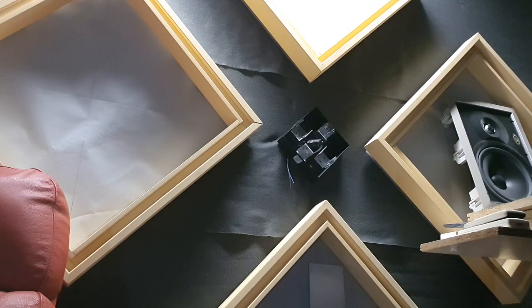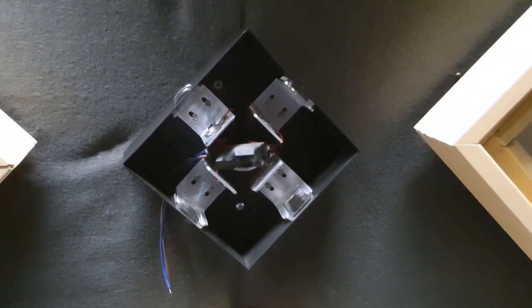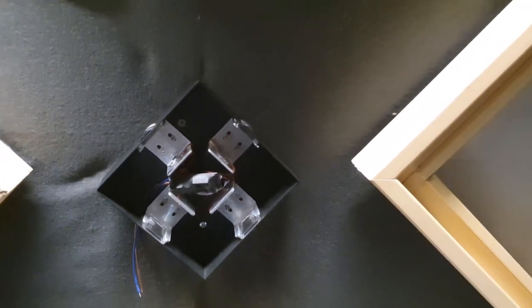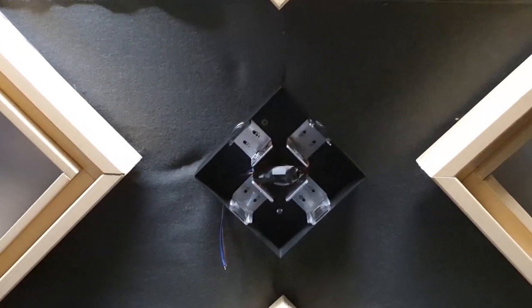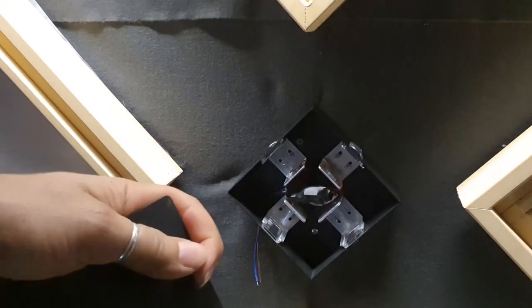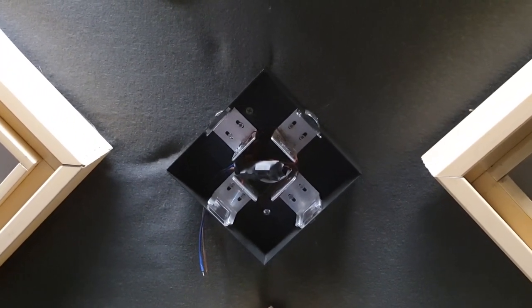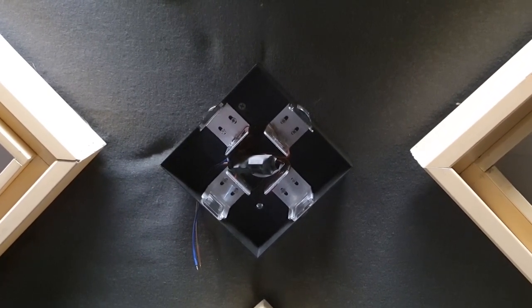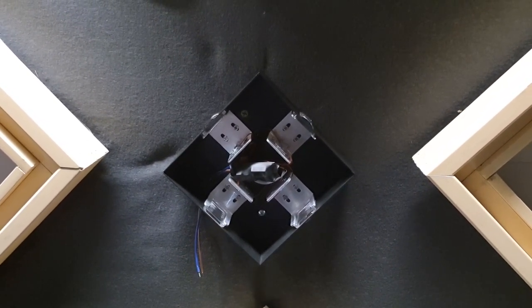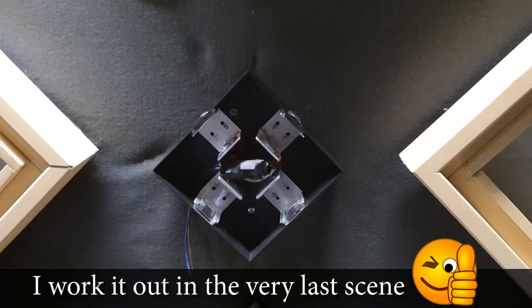Okay, now I'm confused. Obviously, you'd think that you would put that on like that. You'd screw that there and then this cover goes on top. But how do you screw the cover back onto it? Because you have to get to the other side of the box. How the hell? What? I am confused. How do you put this on the wall? I am so confused. That is so weird.